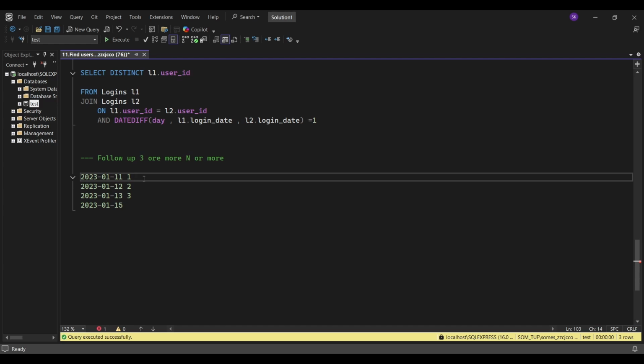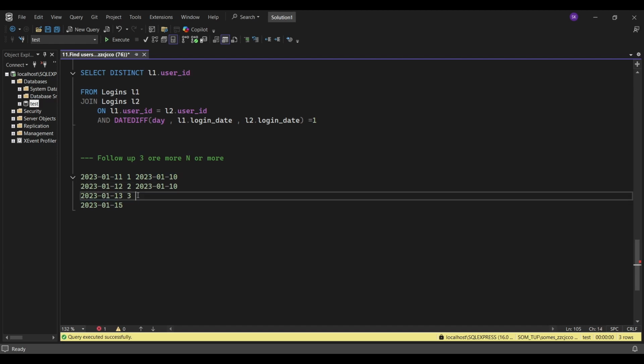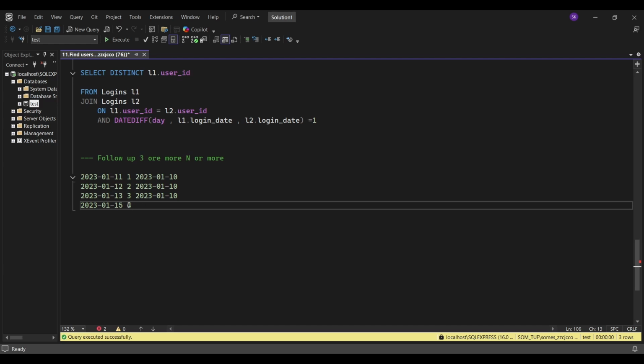So whenever you do a row number and we subtract this, if I subtract 1 from 11, it will be 10, right? So this will be 10. And if I subtract 2, again this will also be 10. And if I subtract 3, this will also be 10. So now what we got is the same number, right? Now for this one, this will be 4. This will not be 10, this will be 11, right?